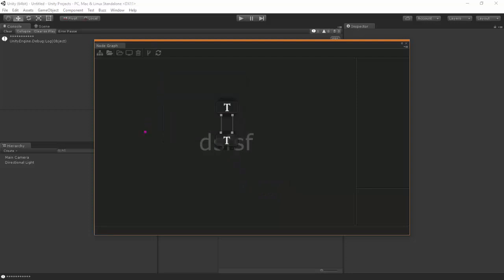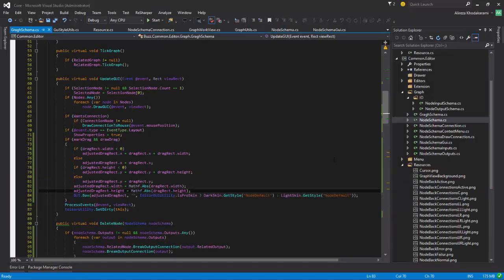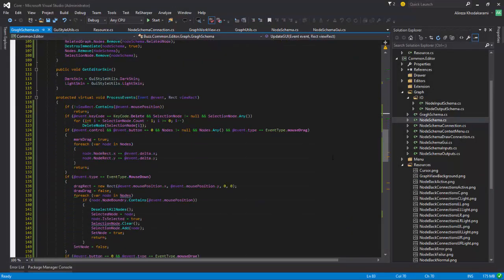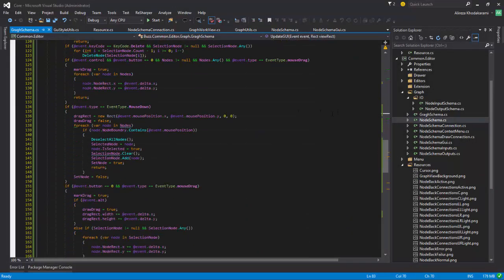Now, we are not selecting any nodes, but we want to do it. Okay? How can we do that? Well, we simply want to check if the node boundary of any of the nodes is sitting inside this rect that I'm drawing. Okay? But how to do that? To do that, we need a method to be added to our system, and that would be basically an extension method.